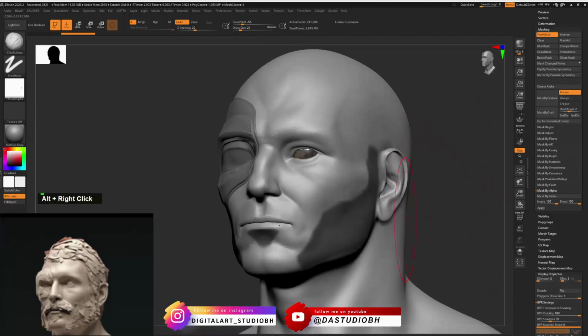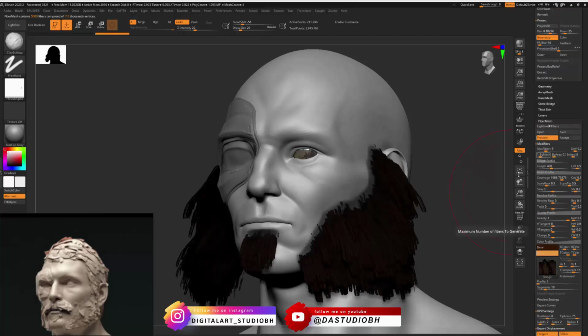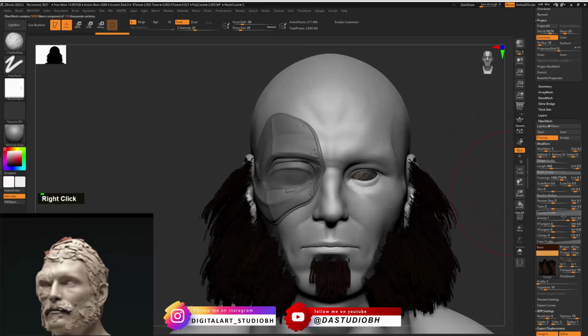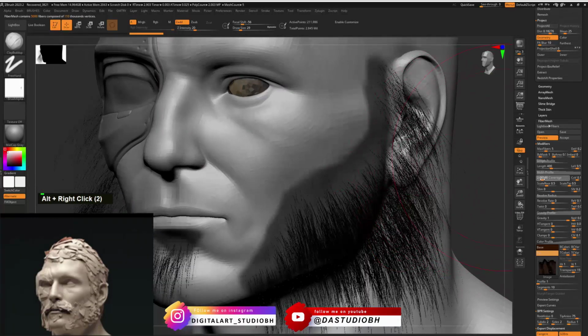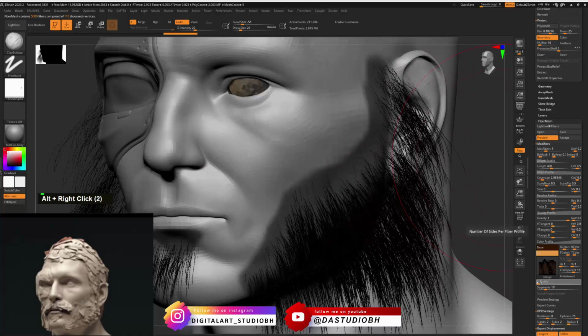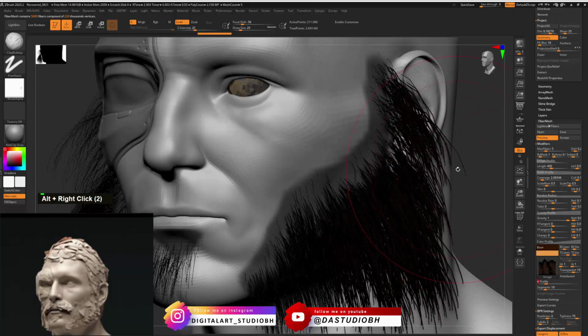All right, if you have your mask already, just go and preview the fiber mesh. Now I need to reset everything, which means I need to play with the coverage. Now you can see it's quite thin, obviously because we don't have anything. Now I'm gonna go and play with the profiles. I'm gonna keep 4 since I want the fibers to be visible. So 4 means it will be like a cube, right?